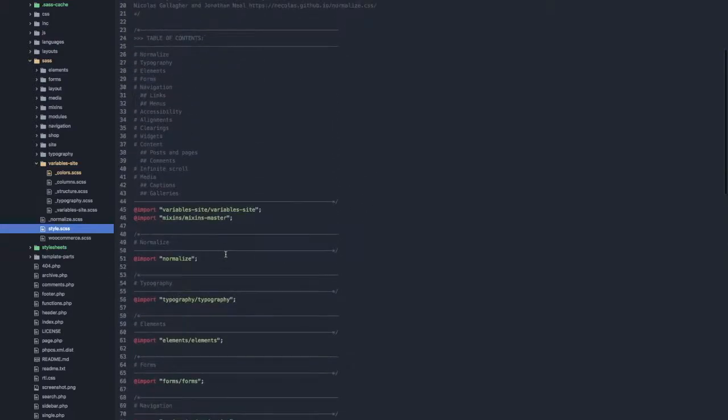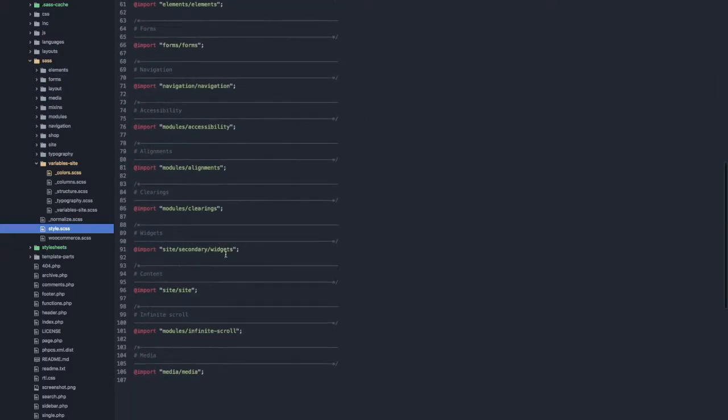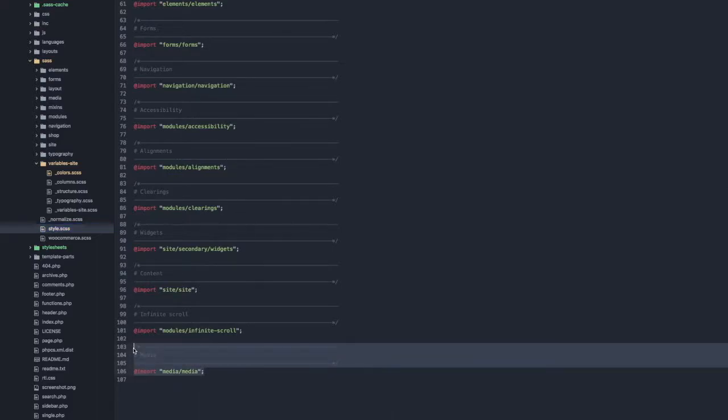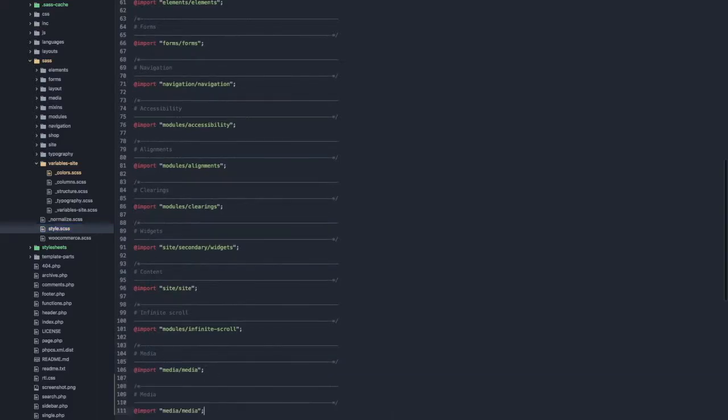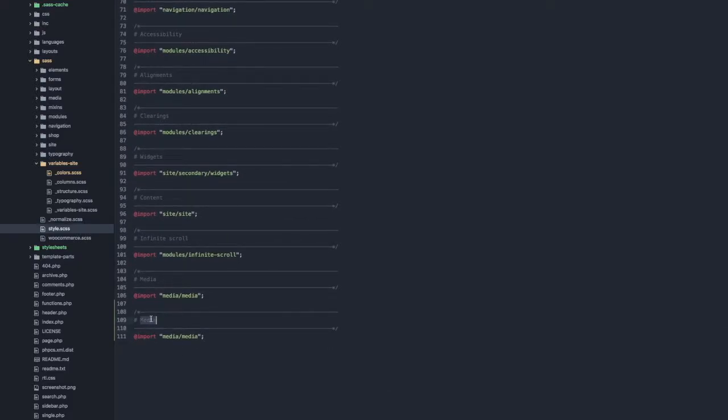is already importing WooCommerce somewhere, or it should. We can import it. So we copy this. We want to include that as well in our style sheet. So we need to say import. We don't have any folder, so it's going to be just WooCommerce. When you do this import, you don't need to say SCSS.SCSS. It already knows that you're working with SCSS files. So now our style.css will include WooCommerce as well.